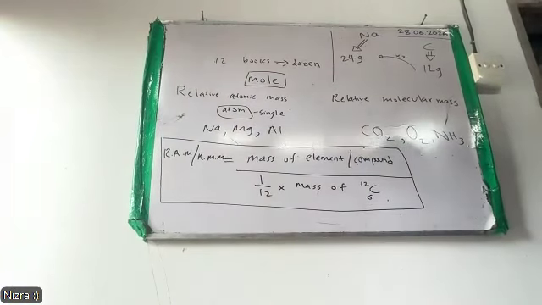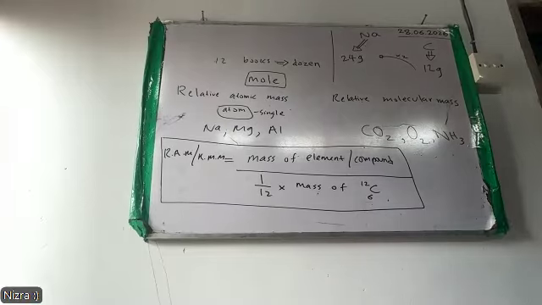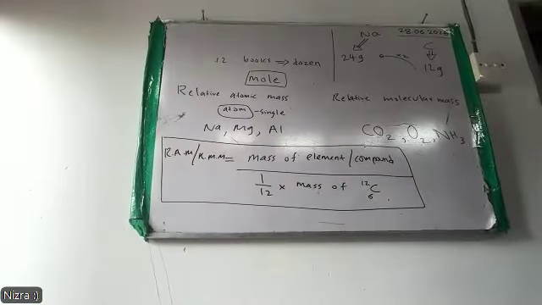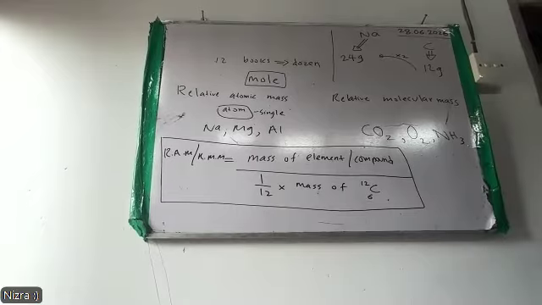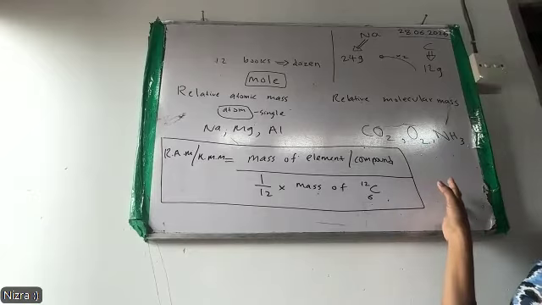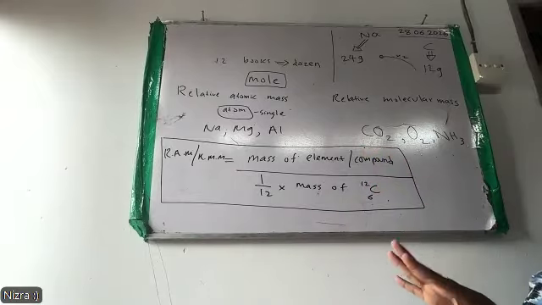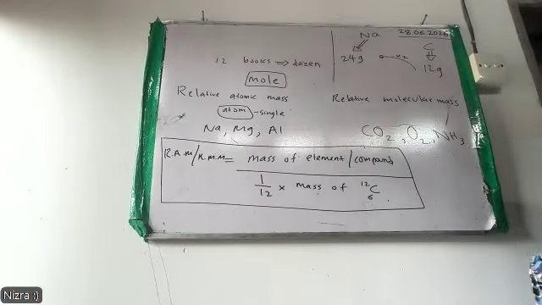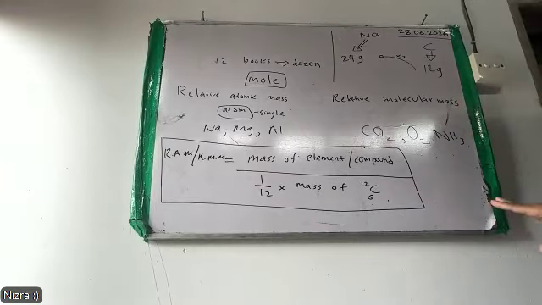Come to the next page, 125. Can you see that table? So all the elements' relative atomic masses are calculated. Hydrogen is 1. You can see calcium is 40. So everything is calculated based on this equation. So you don't need to substitute and calculate, but you should know the equation. Everything is pre-calculated and these values will also be given in the exam. You don't need to memorize. Everything will be given. But you should know the concept. This equation you should know.